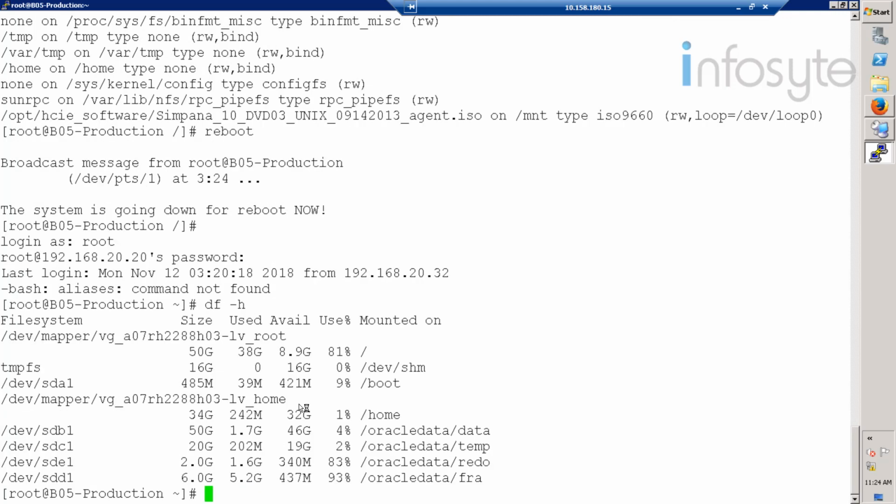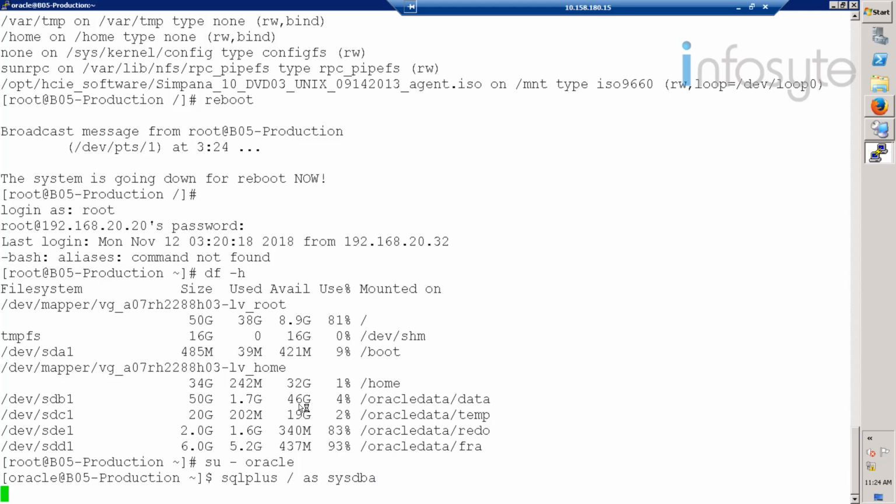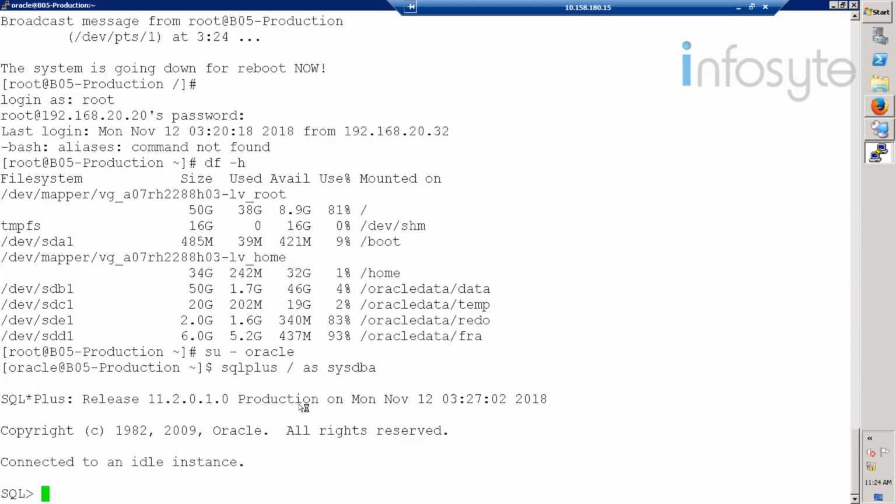Verify that all the LUN is mounted. Log in as Oracle using sudo. Execute SQL plus command. If you see a message "connected to idle instance", that means the instance isn't started, so type startup mount.